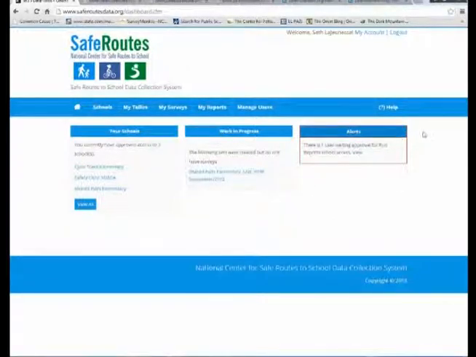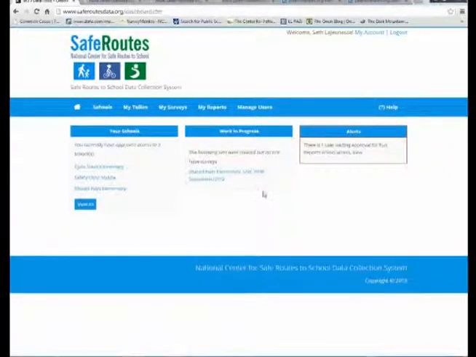And then it also has an alerts section. Alerts could also relate to schools that have not collected tally or survey information in 15 months or more. Just giving you a sense that if you're looking to do evaluation at that school, maybe it's time to revisit and do some more data collection.